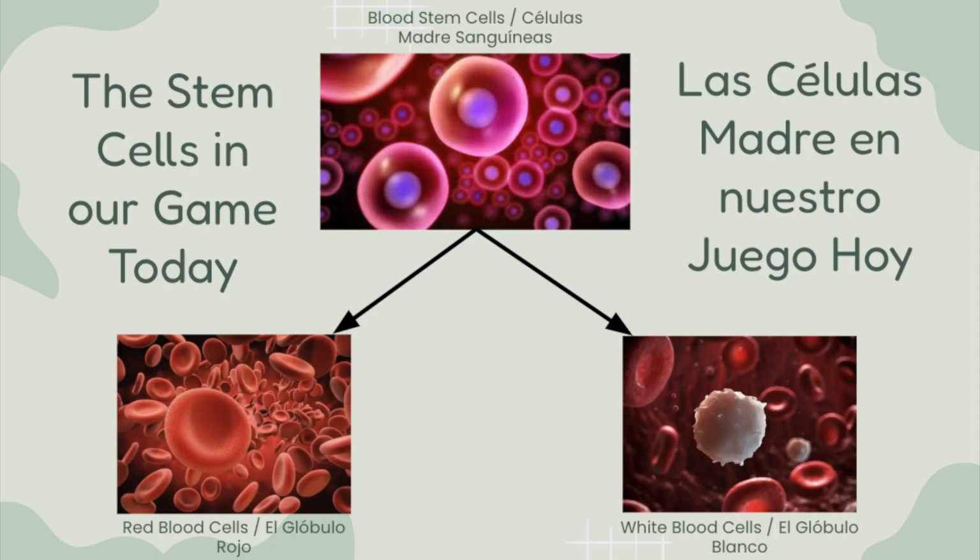Now we'll start our activity, where we'll model how stem cells receive signals from their environment to turn into either red blood cells or white blood cells. The role of red blood cells is to carry oxygen from our lungs to the rest of our body and take carbon dioxide back to the lungs for us to breathe it out. Our white blood cells are part of our immune system, which helps fight off disease and infection. Stem cells know when to turn into either a red blood cell or white blood cell by receiving ligands that bind to the stem cell's receptors.